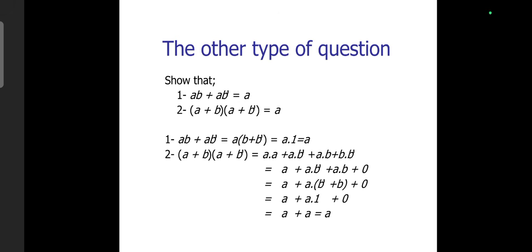Now let us work through a classic proof. Given AB plus AB bar, take a common: A into B plus B bar. Using the complement law, B plus B bar equals 1. Therefore A into 1, which becomes A. This result illustrates an important principle. Although the variable B appears in two forms, it completely disappears after the simplification. Consequently, the output depends only on A. In hardware terms, what originally looked like two AND gates and one OR gate can ultimately be replaced by a direct connection from input A. Such simplifications improve efficiency significantly.